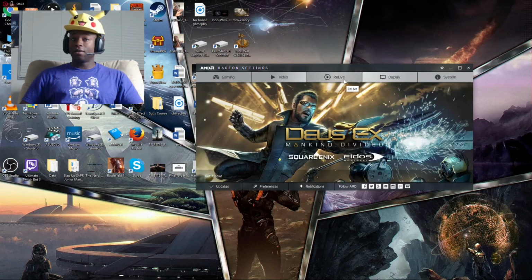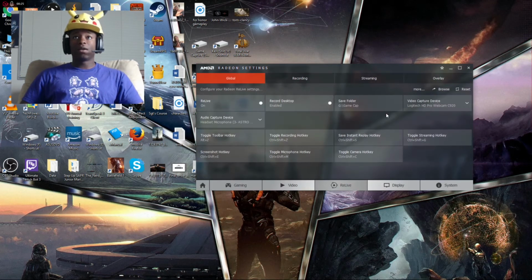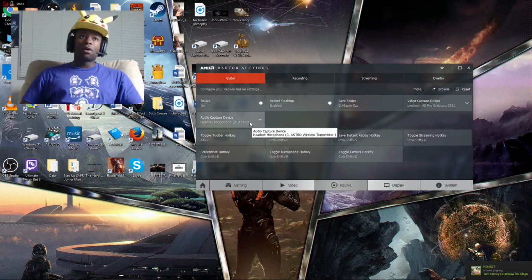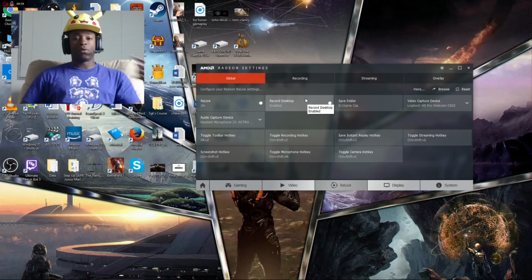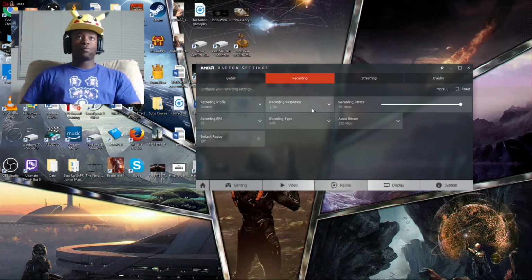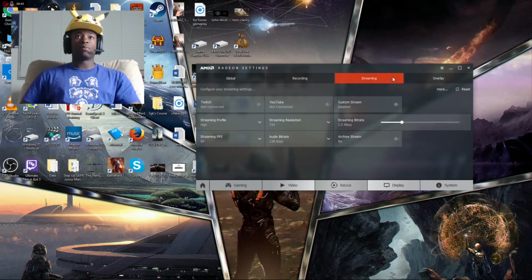It's back in action. So I can go and do my settings again, my Logitech Pro as my video capture device, or if you want to choose anything else. You got your audio capture device. You might have to toggle your mic to work. I mean, that's how I got my recording to actually have audio. As you can see, you just have to pretty much set everything back.